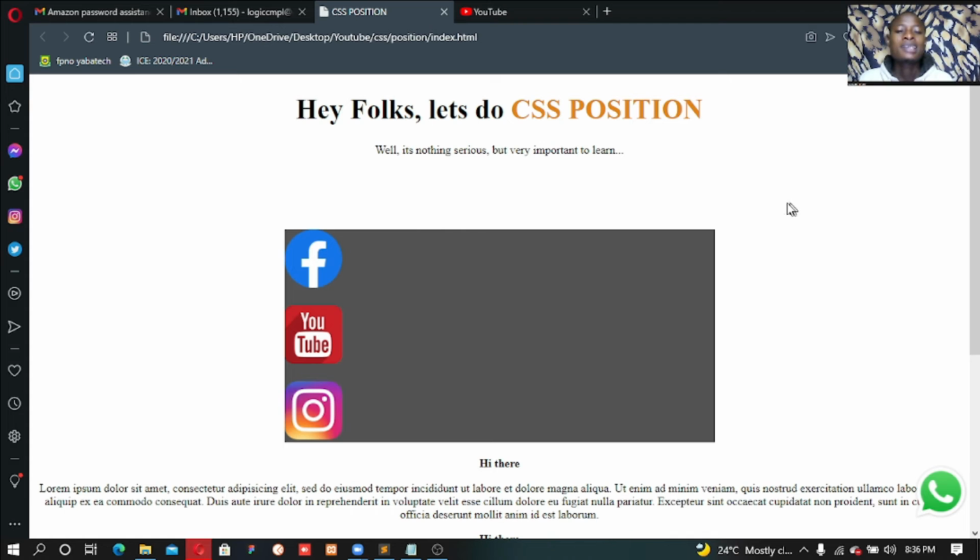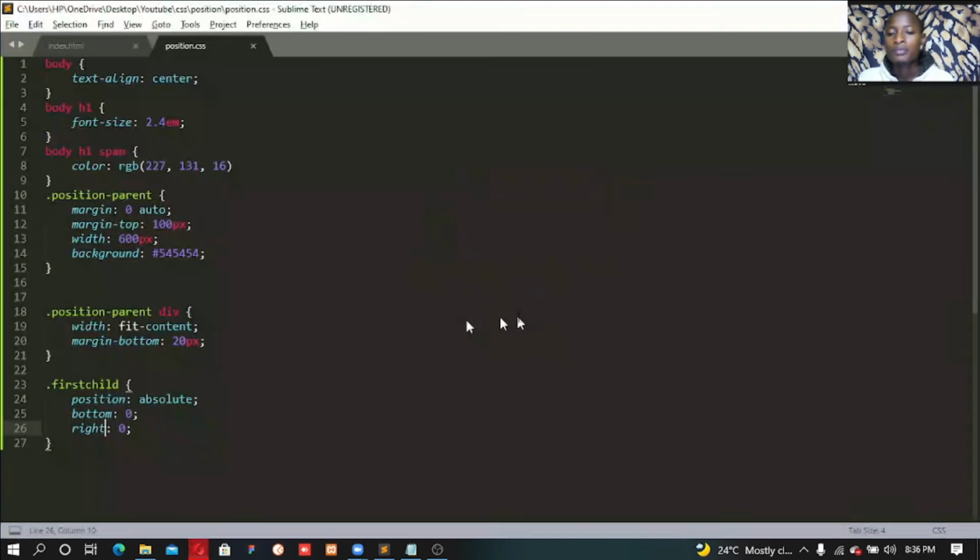But the only thing is that absolute can manage within the parent and including the root element, while relative can only be positioned moving around inside the parent element, inside the parent origin. So let's get rid of this, and for now we are going to leave this as absolute. Then I'm going to take the second child, then I'll set the position to fixed.